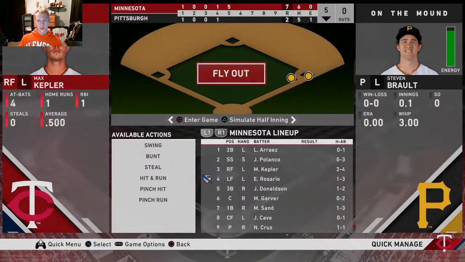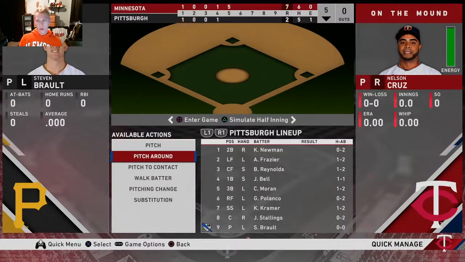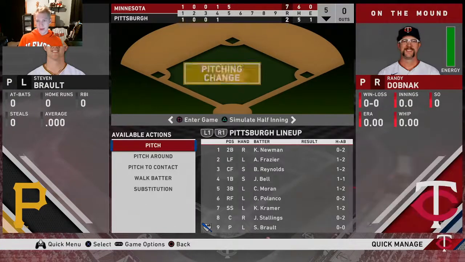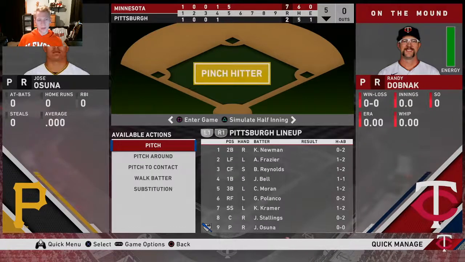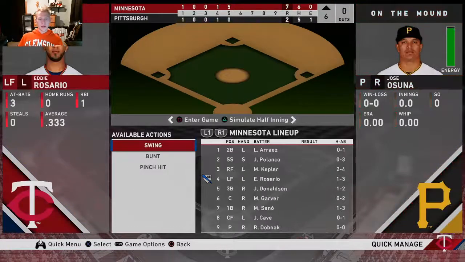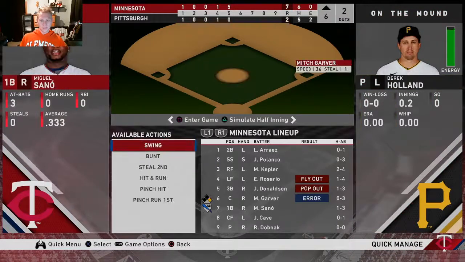A couple of bad innings right there. Bad fifth inning for the Pirates. But we will make the pitching change. We will put in Dobnik as a reliever. I guess he's probably more of a starter. Shouldn't have maybe done that. But we will work around it. He gets out of there. 1-2-3. Good for him. A couple more pop outs.